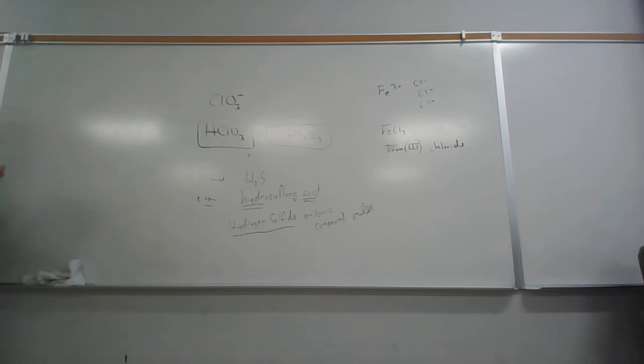So arsenate is -ate. Whenever we have -ate or -ite, it's going to be a polyatomic oxyanion. So we've got oxygen there. How many do we need? 4. And the charge? 3 minus. And therefore, how many hydrogens do I need? 3. And so H3AsO4. This would be arsenic acid.